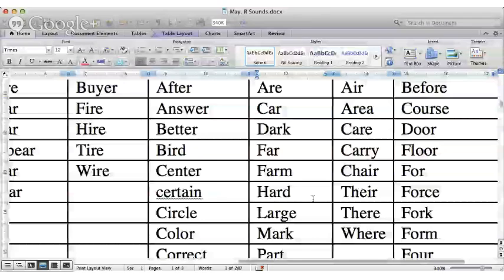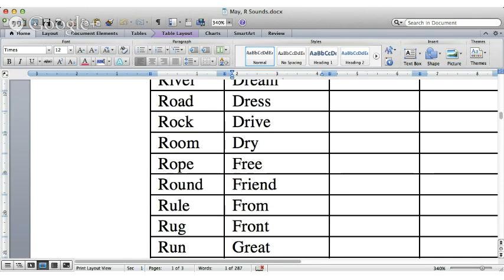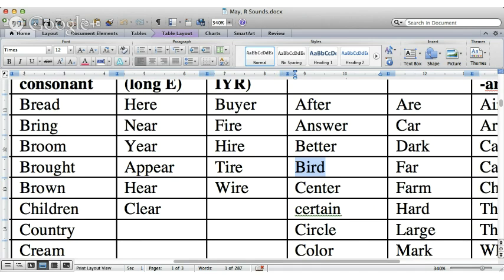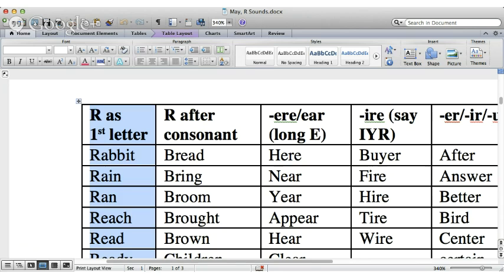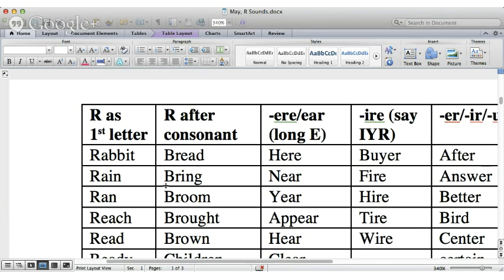You know what, Amit? It looks like when you are pronouncing the R sound, the R is right beside a consonant. So when we see the R, for example, in words like dark, or brought, or friend, or from, it's when the R is right beside another consonant. You did a very good job when the R is at the end of the word. So that's very good to know, because when you're practicing, you don't need to practice R at the end of the word, because you already know those ones. Focus on R as the first letter, and when an R is right after or before a consonant. Does that make sense, Ahmed? Okay, let's try one more.